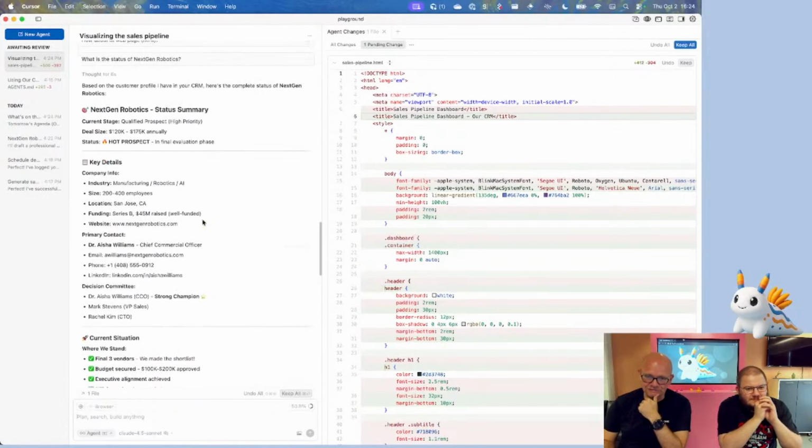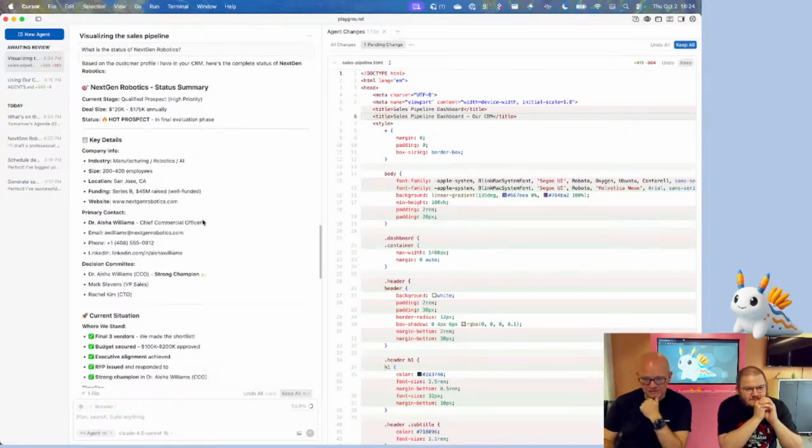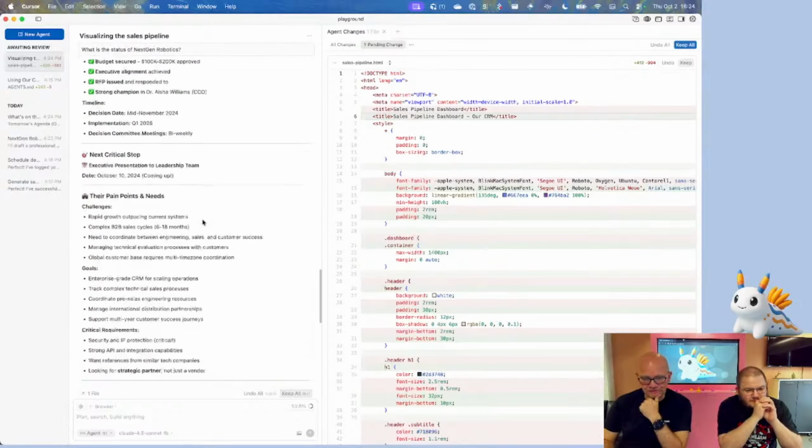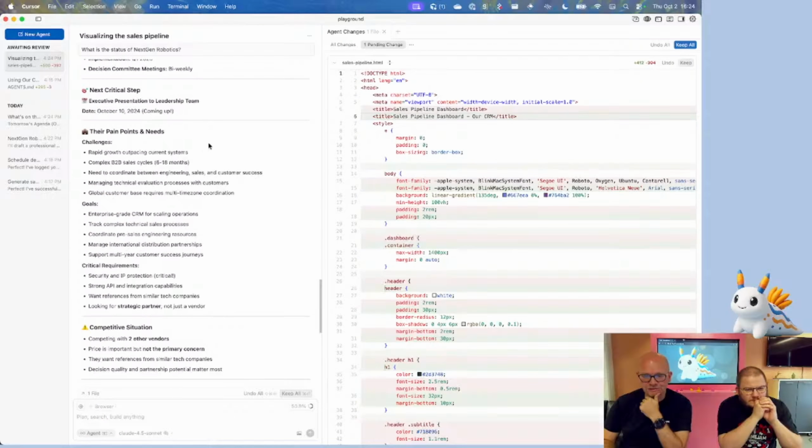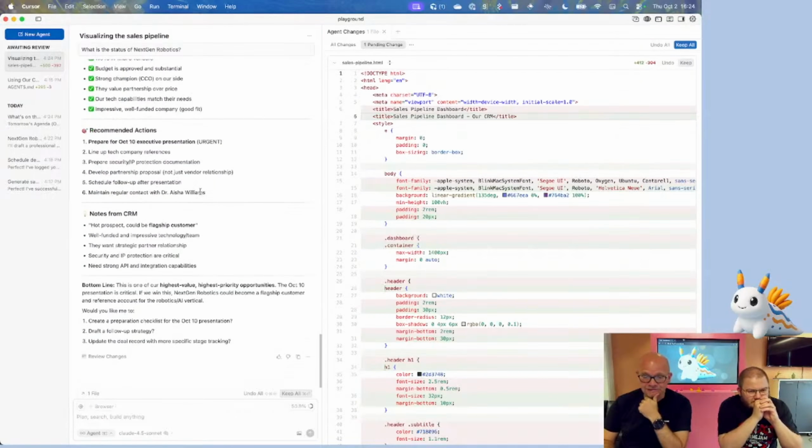This one says strong champion, executive presentation to leadership team. Okay, so it apparently did not capture that we just lost it. So it might show that when using this, you need to have some strict rules.